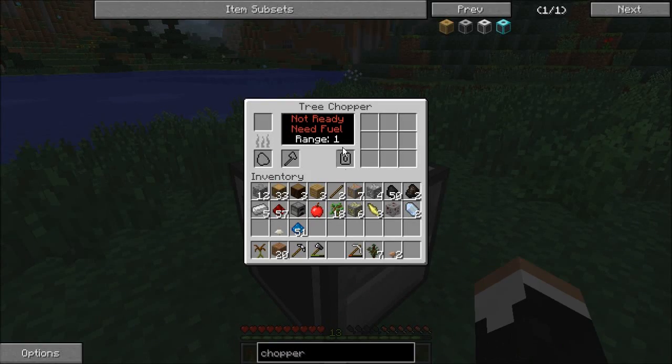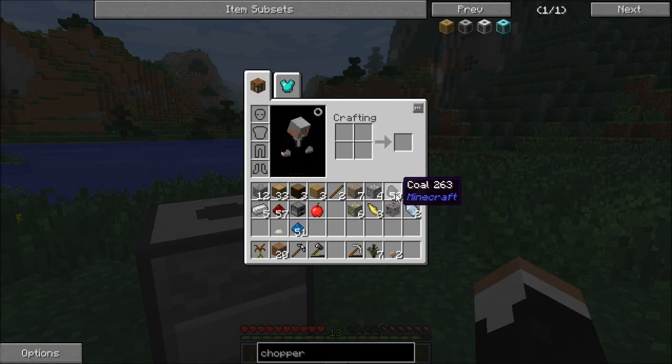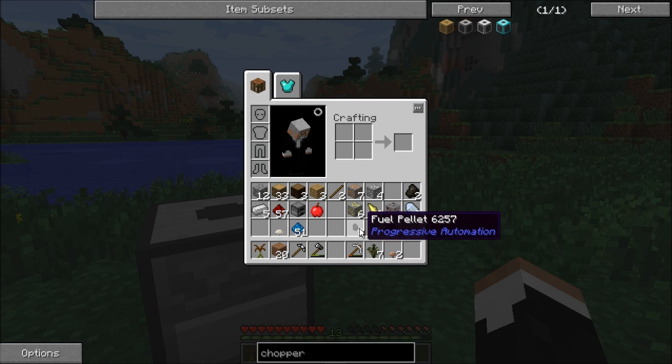So, we need to give it some saplings. We need to give it some fuel. Now, if you take a piece of coal and put it in a furnace, this one piece of coal will smelt 8 items, right? But what if you only have 2 or 3 items to smelt? You don't want to waste a whole piece of coal. Well, Progressive Automation has you covered. Use a piece of coal in your inventory, you get fuel pellets, 8 of them. Each fuel pellet is good for 1 operation. It's also good for 1 operation in the chopper.